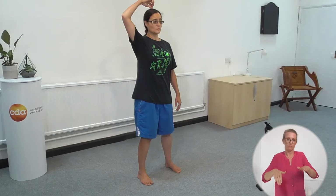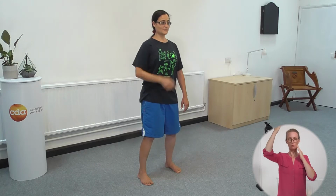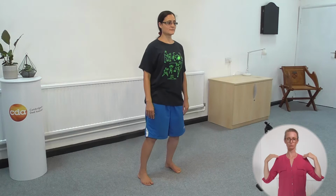Okay, back to the middle. What we're going to do now is we're going to combine the forward and back with a side to side. Then what we get is a circle. So think of it as going from the heel, ball of the foot, ball of the foot. And also don't forget your balloon pulling up your head, and your tennis ball under your chin, and that your shoulders are relaxed.